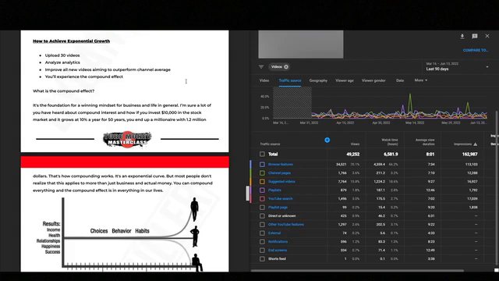So to achieve exponential growth, you need to upload 30 videos and analyze the analytics of those 30 videos. And if you don't have 30 videos uploaded yet, you still need to be analyzing the analytics until you get to 30 videos. Because even early on, within the first few uploads, you can have an idea of whether you're getting a 6% click-through rate, or if your audience retention is at 60% or above, right? You also need to improve all new videos with the goal being to outperform the channel average. You need to make every video your best one yet. And if you do that, you'll experience the compound effect.